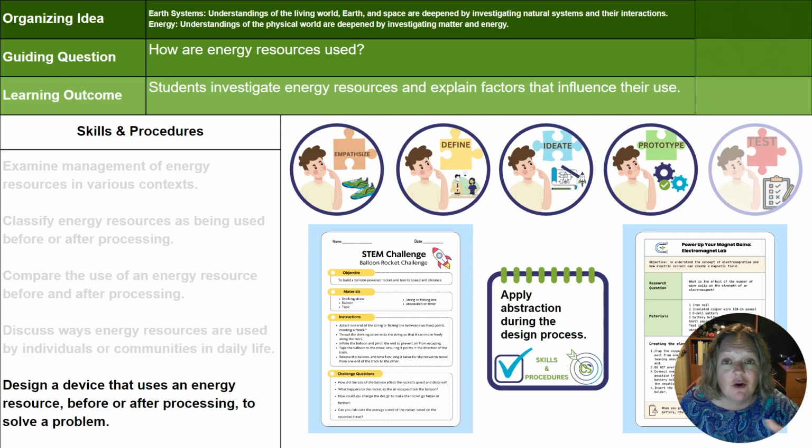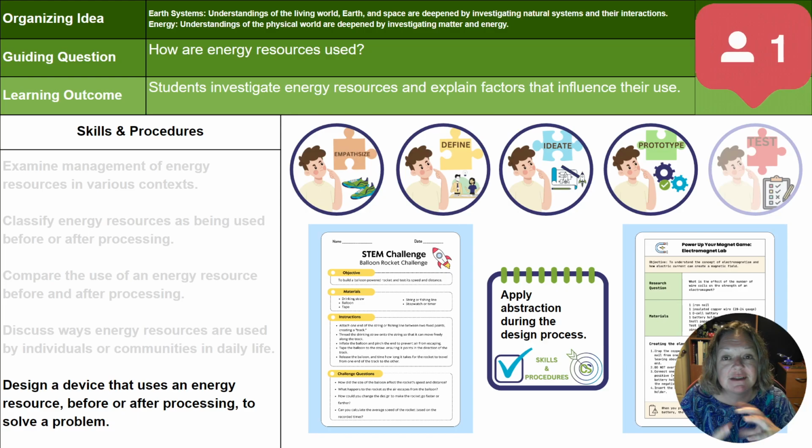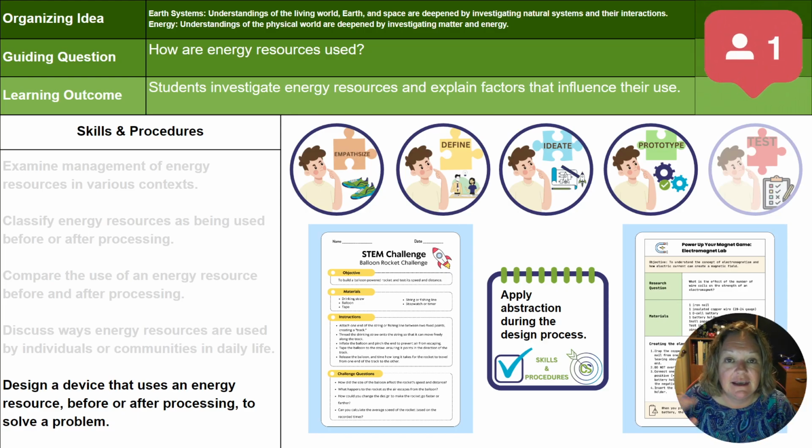Test, reiterate, go through those pieces of the design process, and any opportunity you have to have them apply abstraction. Can you simplify this? How can you bring this down to its most simple form and get rid of all of the excess? And you're going to be giving them this computer science skill. Abstraction is a big concept. The more that you can touch on it, the more that you can involve it in the other learnings that you're doing, the more likely that your students are going to have a good, solid understanding of it at the end of their computer sciences.